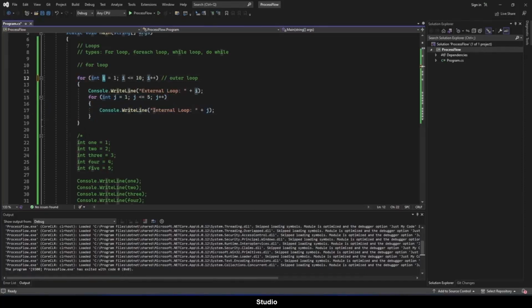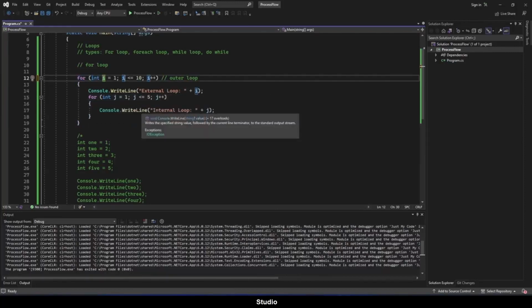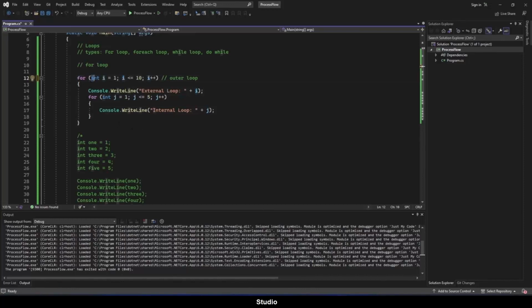And then I will become 2. Then it would display external loop 2. And then it would loop 5 times, and then go out, 3, external loop 3, loop 5 times, go out, 4, 5 times, all the way till 10. That's why it displays like that. So internal loops will loop until they stop before we go back out to the external loop. So that is a concept that you have to get familiar with. It's a little tricky to wrap your head around it. But if you got it, that's wonderful. If you don't, just go back and try to understand each line, what is happening.